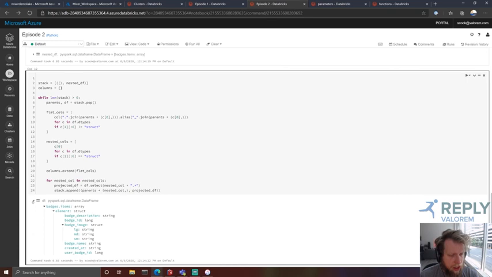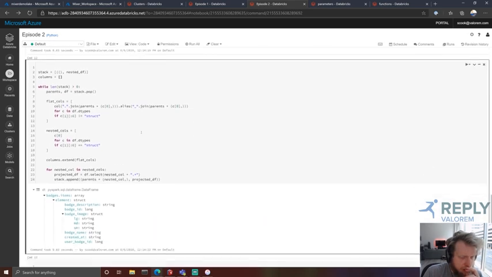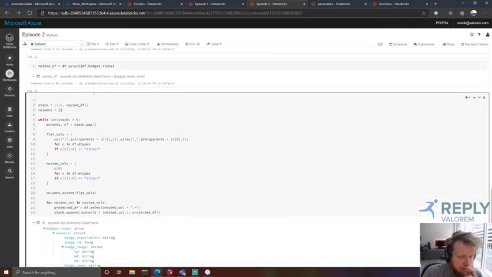And then what I think it's not going to like, yeah, and so it decided it should be stack equals 0.nested parents equal.